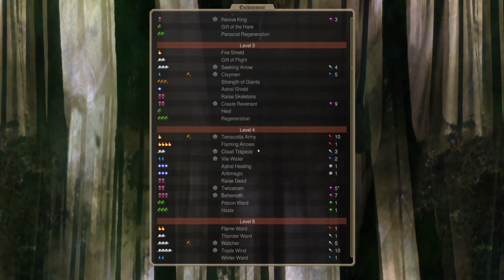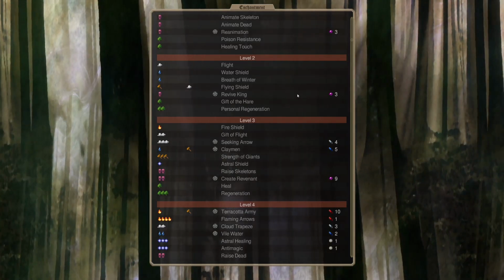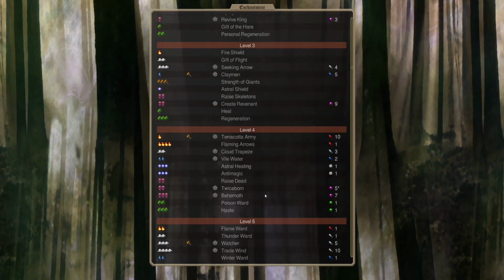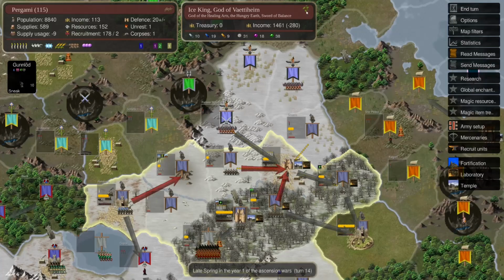We can make skeletons. There are definitely other useful spells in here for us, like personal regeneration, which is kind of nice on our cap-onlys, and a few other things. But again, mostly looking at the Twiceborn, and that'll handle our research for a good little while. So yeah, I think that covers turn 14.